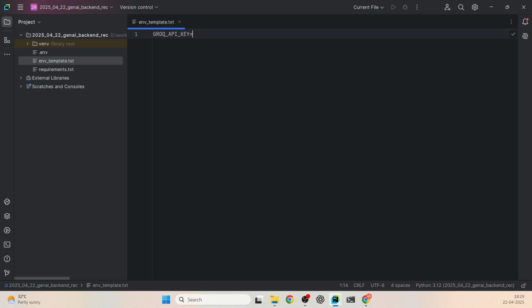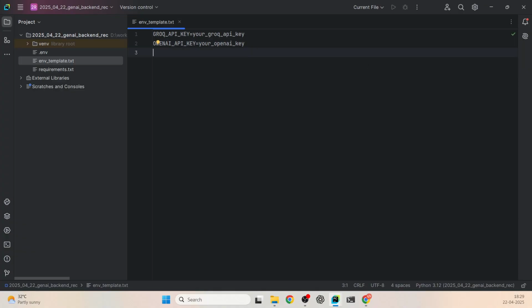So we have GROK_API_KEY. I'll say something like your Grok API key, and then we have OPENAI_API_KEY. You have to put your OpenAI API key. You don't have to put everything in quotes. You can just put the variable name here and the actual key value here, but make sure that you don't have any space in the key and value pairs.